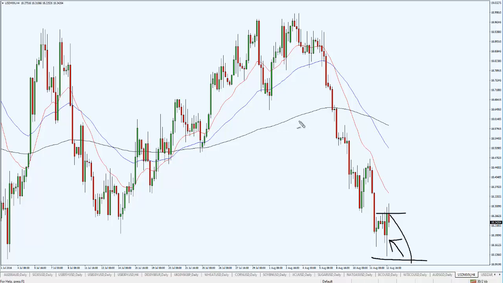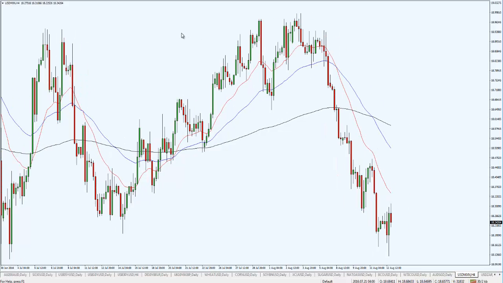I'm not saying it's wrong, but this is what I've learned over the years: just trading like this, chances are you're going to lose money. That happened to me 5 years ago, maybe 4 years, I don't know. So what I'm looking at right now, since I've wised up over the years, is that instead I'll be looking for the bears. I want to see how deep they can push the market lower.